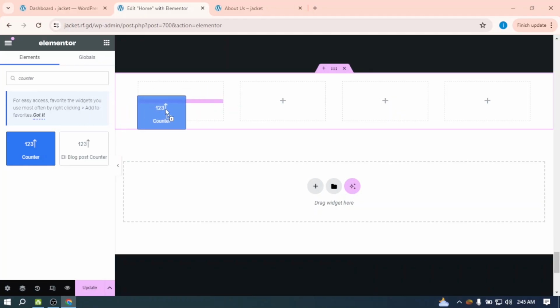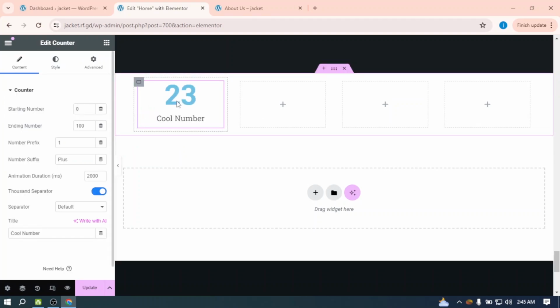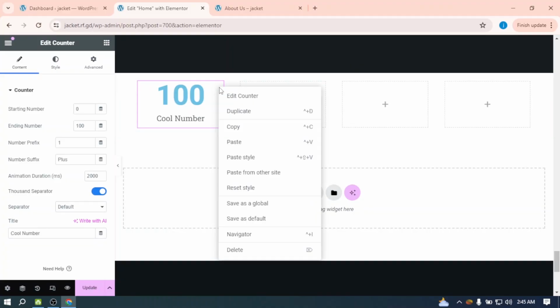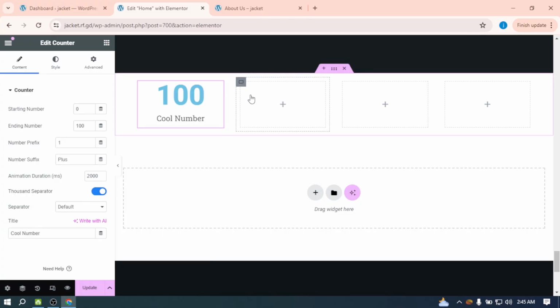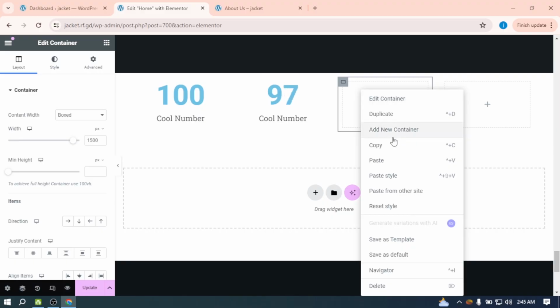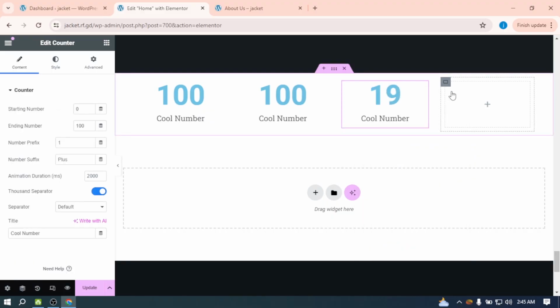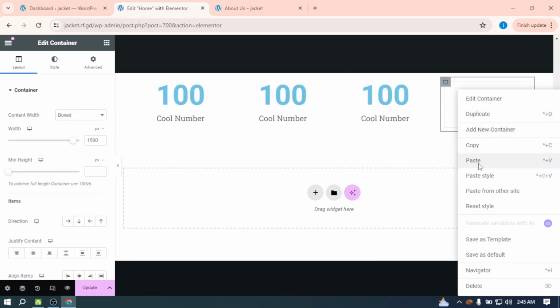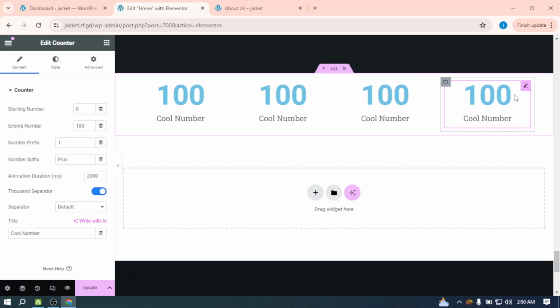I'm talking about the child container. Inside that child container, you have to add it, and now you see we have that counter widget. Now you just have to copy and paste it into all the containers. Same with the last container. So now we have 4 widgets.